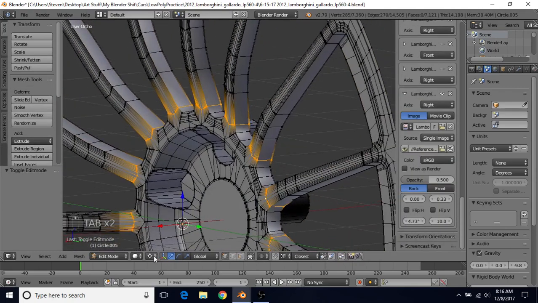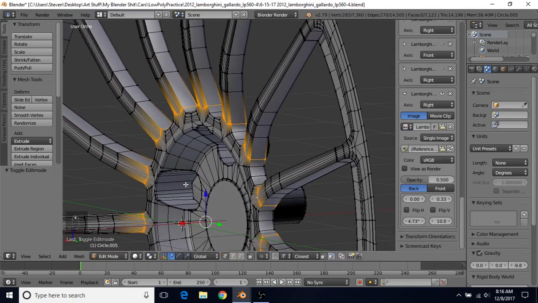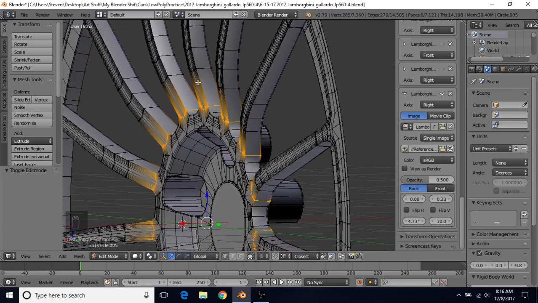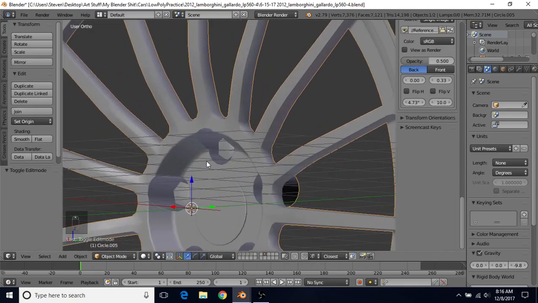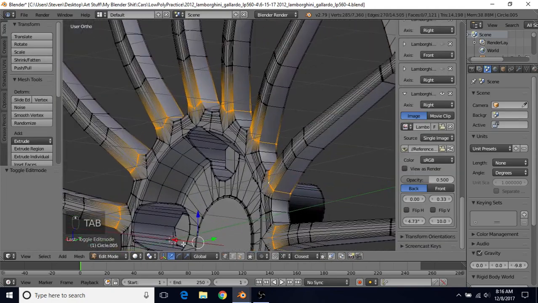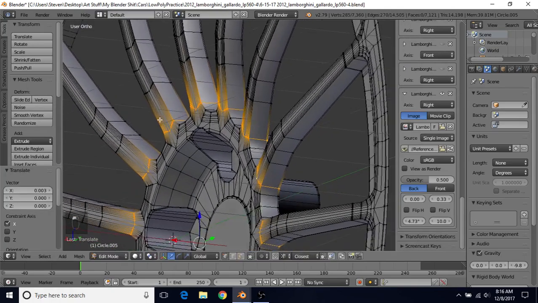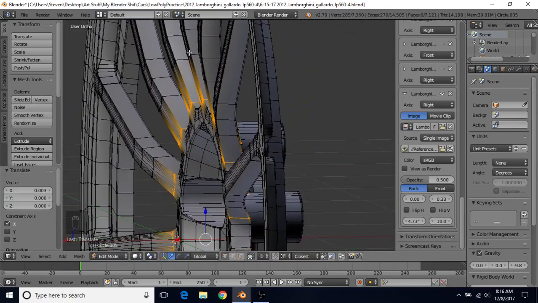what we can do is switch this to median point. It actually doesn't matter, I guess. But what we want to do is try to match this curvature a bit better. So we want to pull these out slightly. You're still going to have a shading problem, but it won't be quite as bad if you get the correct angle so that this is more of a straight angle.